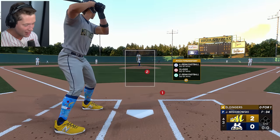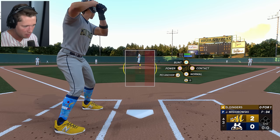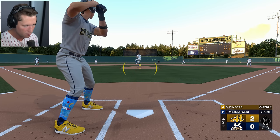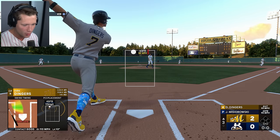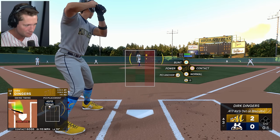That felt good, though. Honestly, I like getting a hold of the ball like that. Look at this. We got a 2-0 lead. Come on, baby. Leading off top of the third. Bats are hot. Let's get on base. Let our boys behind us take care of business. Come on, Trev. The pitch. Ooh, late on the four-seam. If we could have connected on time, that would have been great right there.